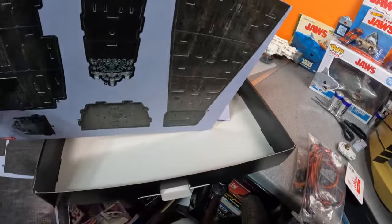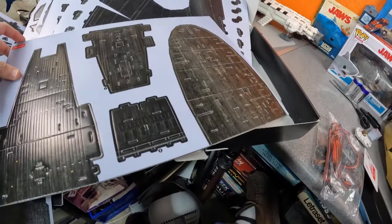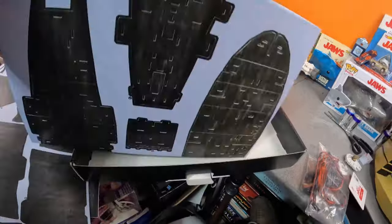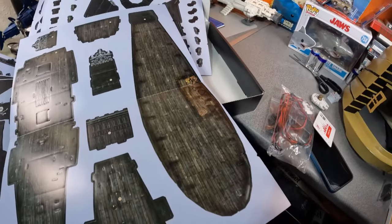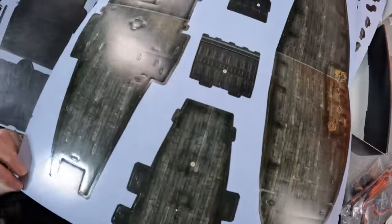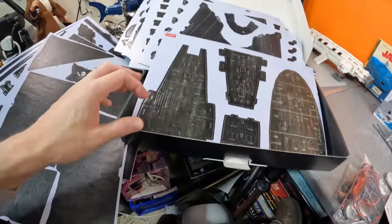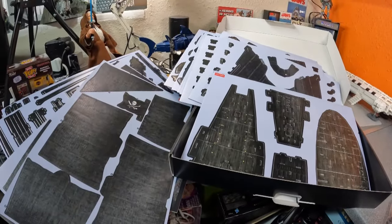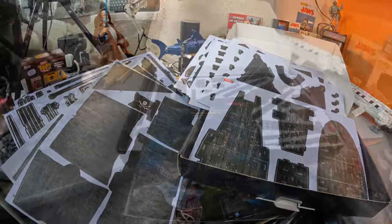That's a folded one. That unfolds. So that's the size. So it's big. So it is probably about 1/72 scale. Oh yeah, so the interior is printed on the parts, which makes sense. So yeah, so it's going to be a big ship. Okay, I'll put all this stuff away and we'll start making it up.